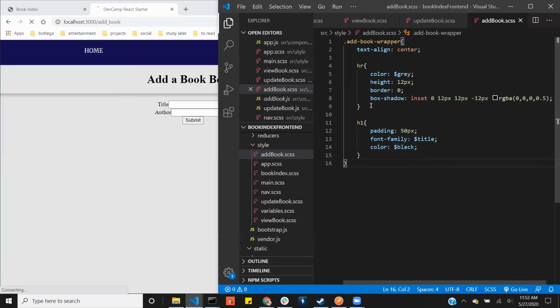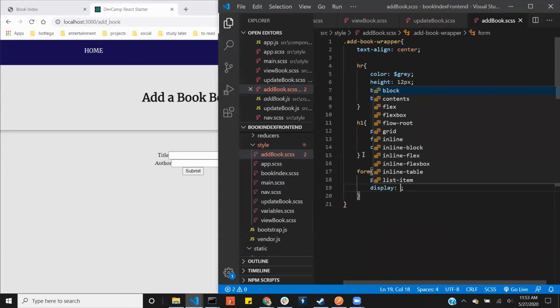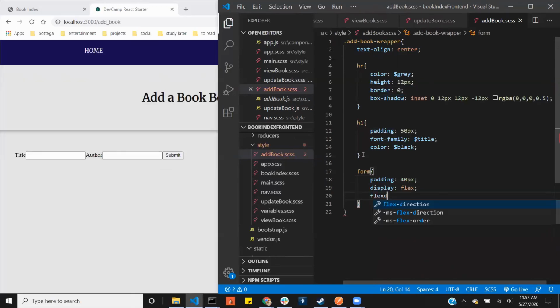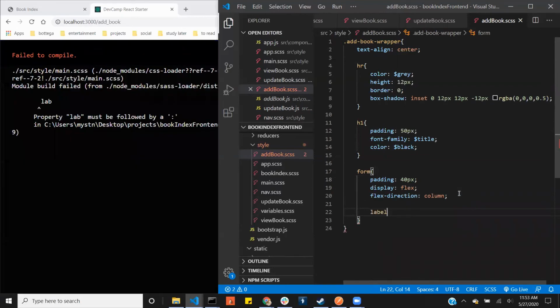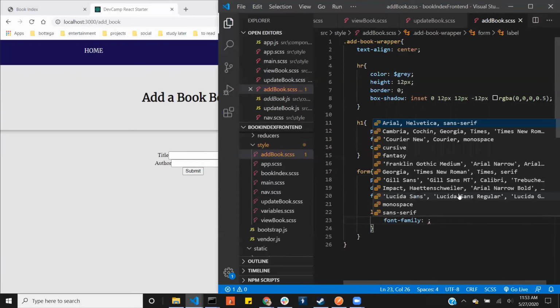And then we're going to come down here to our form, grab the form. And in there, we're going to have the padding of 40 pixels. Display will be flex, and then we'll have a flex direction of column. Inside our form, grab our label, and give it the font family of the text.